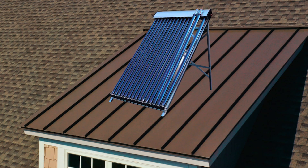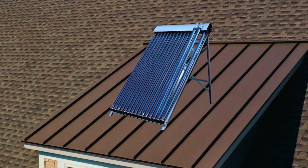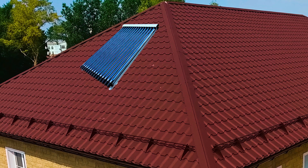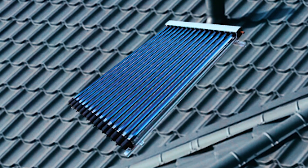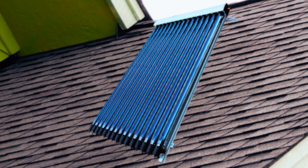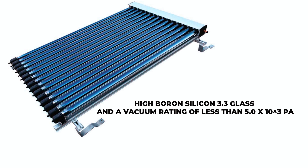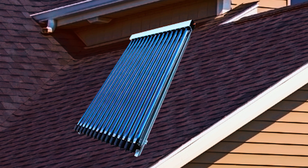Duda Solar Water Heater. The Duda Solar Water Heater Collector is a highly efficient and durable solution for harnessing solar energy to heat water. Its unique evacuated tube design ensures efficient performance even in cold climates, and maximizes efficiency by passively tracking the sun's angle to the east or west, offering reliable and long-lasting performance. This water heater has a hailstone resistance of up to 1 inch and can withstand a maximum operating pressure of 87 psi. It features high boron silicon 3.3 glass and a vacuum rating of less than 5.0 x 10⁻³ pascal, resulting in exceptional absorption efficiency of 93 to 96 percent.